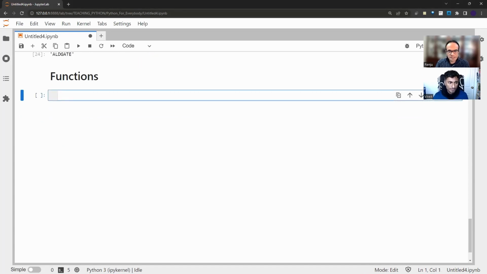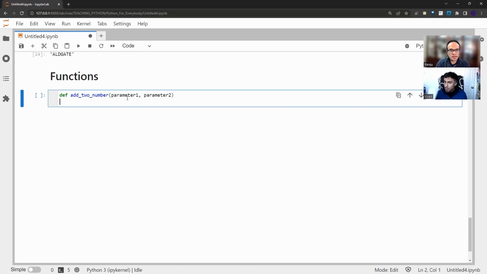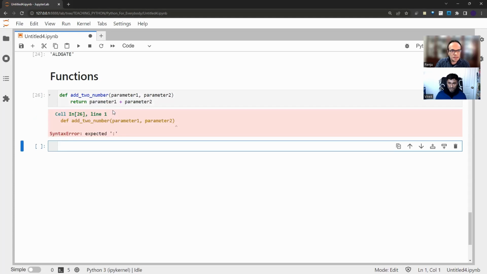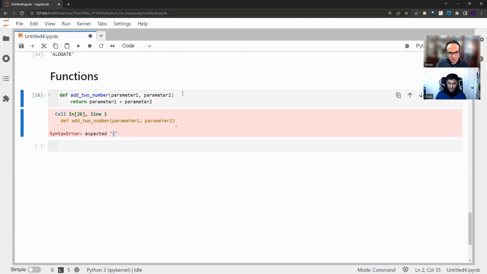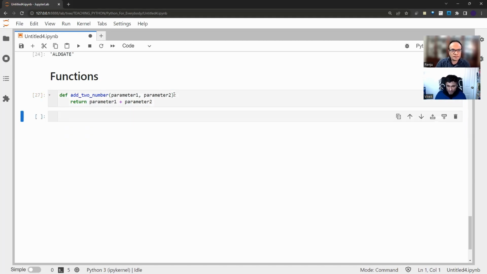Now, I will just give you a very simple function. We're going to create a simple function, okay? The way we create a function is to use def, meaning define, and say, let's do add two numbers. It's the name of the function, and it takes two parameters, parameter 1 and parameter 2, and then it just returns the sum of those. So parameter 1 plus parameter 2, okay? And I've forgotten this symbol, the colon, which you always need when you define a function.